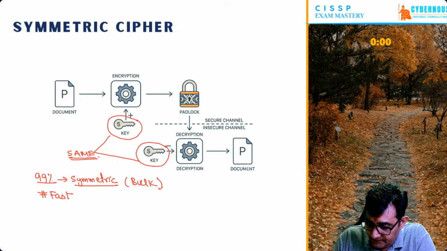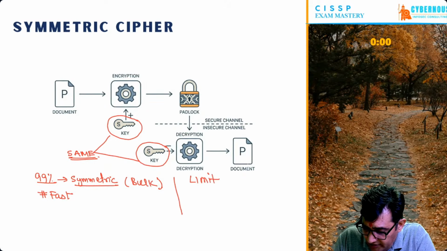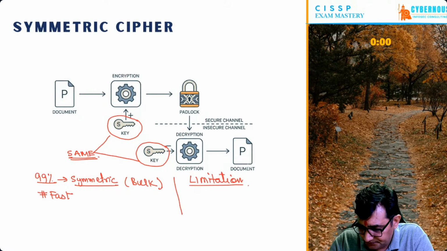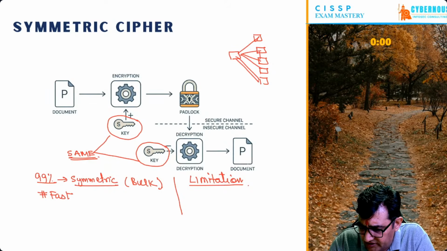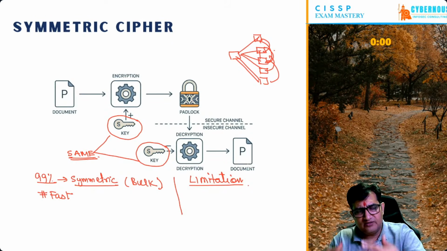So in this, there are some limitations also, and you need to understand it very, very clearly. For example, there are 10 people in a company and they all need to communicate with each other seamlessly, one-to-one communication with each other. There will be a lot of mesh kind of communication which will happen.